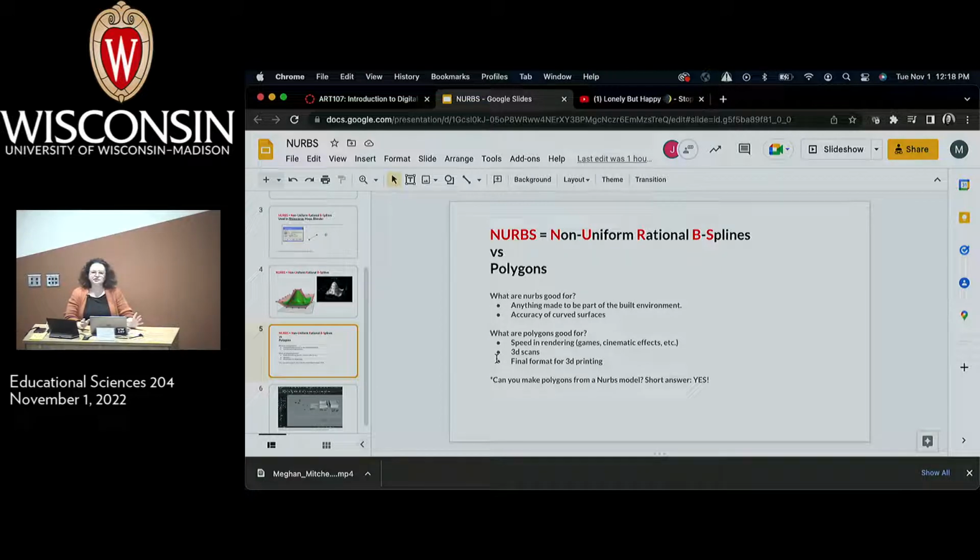And with NURBS, it's a little bit more straightforward, actually. So again, why would we want to use polygons versus NURBS? Definitely polygons have a lot more speed in rendering. If you make a 3D scan or buy a 3D scan, I can almost guarantee that it will be in a polygon mesh. And they're also a final format for 3D printing.